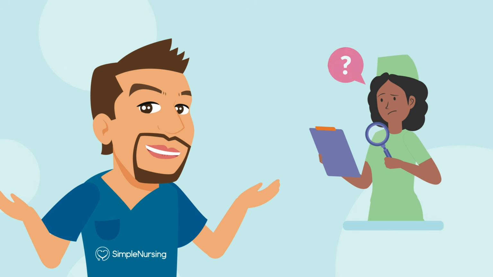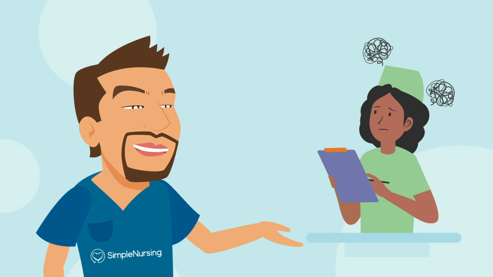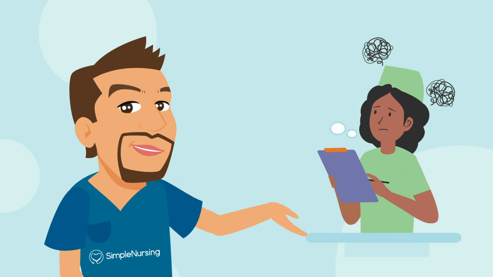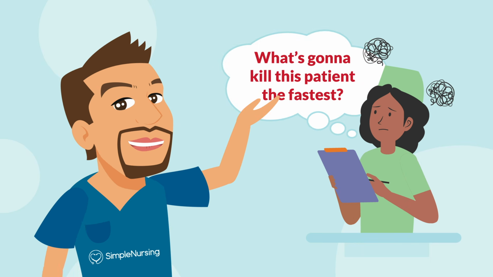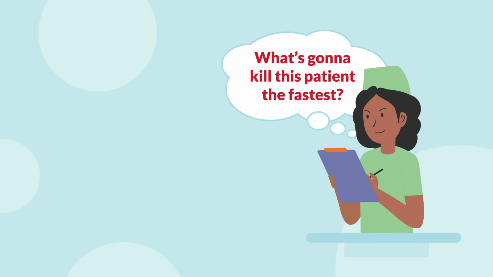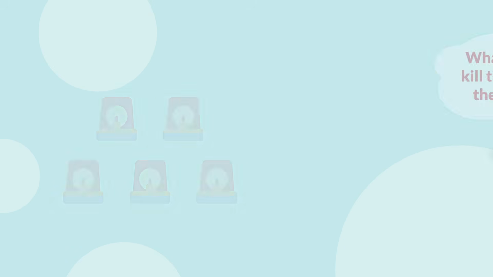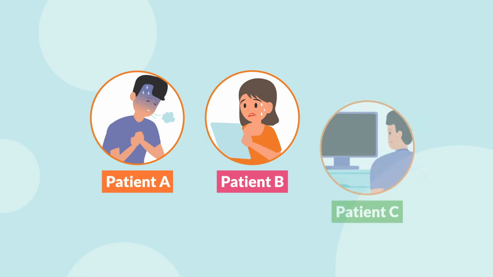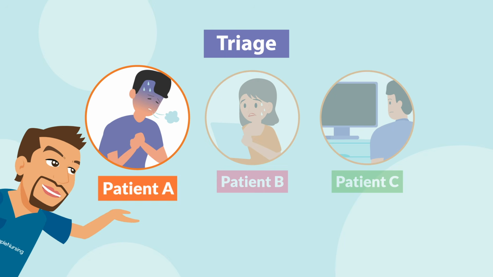So, how do you decide in a real scenario? Well, let's keep it real. When you're overwhelmed, always think, what's going to kill this patient first? Or who dies first? That one question alone will focus your brain, even when 5 alarms are going off. It's not about being mean or being cold, it's all about triaging and being the best nurse that you can possibly be and keeping your patients alive.